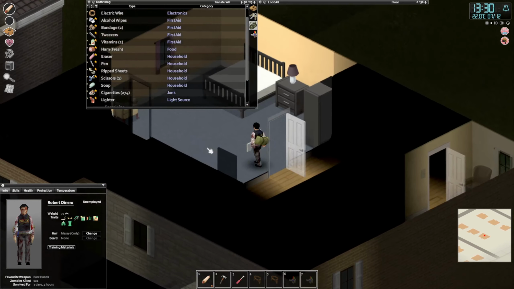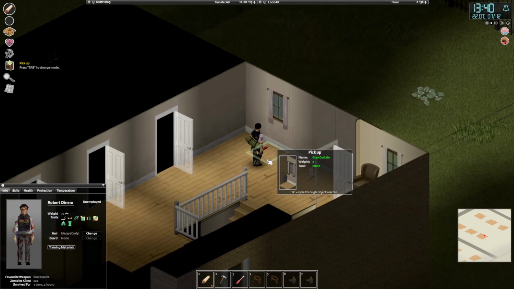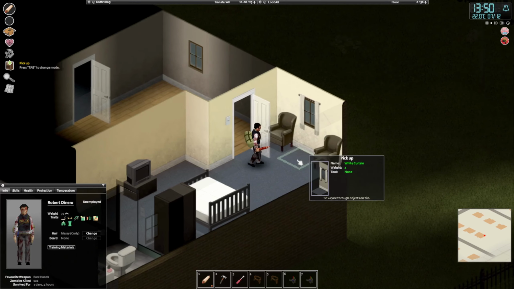Duct tape, hammer. Don't think we need the leash. Crossword magazine, sure, why not? Nothing there. We'll pick up these curtains. Gray curtains. Whoops. A little too fast there. And then we have some white curtains in here, I think. Yep.